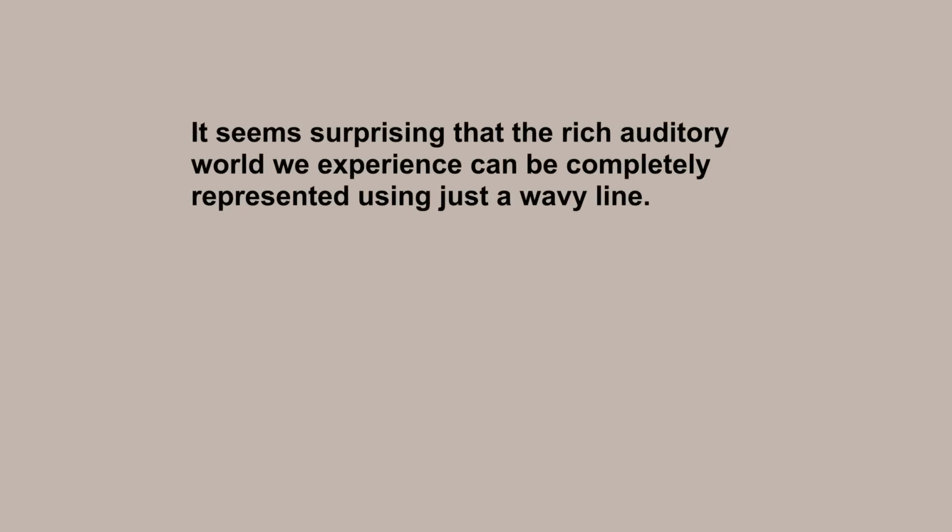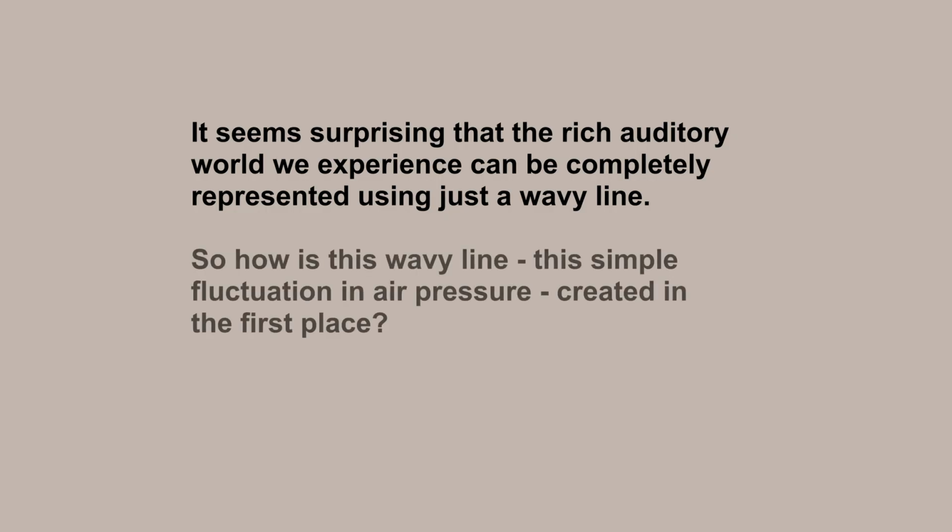So you can see the air pressure fluctuates in a complicated, almost random way. And this line really does represent all the information that comes into one of your ears. Of course, you have two ears, so you're getting two slightly different patterns of air pressure fluctuation, as your ears are in slightly different places. But still, it really doesn't seem like enough information to create the rich, deep auditory world that we experience. How is this mangled pattern of pressure fluctuation created in the first place?